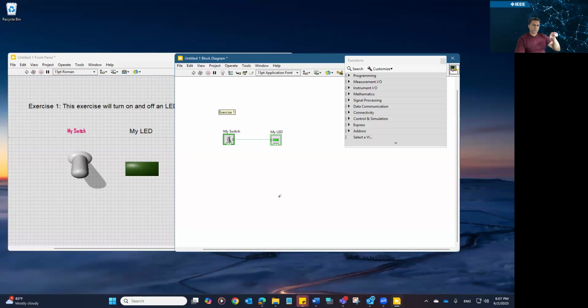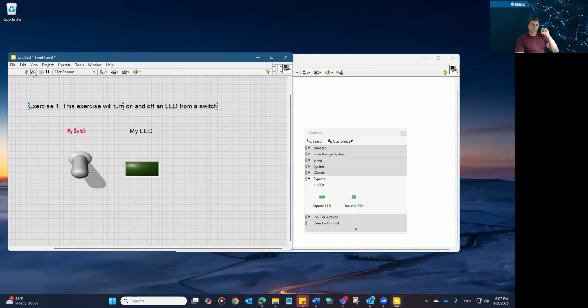Now, if you create a system and there's some problem in the system that it cannot work, then your run button is going to have a break in the middle, that it's not going to allow you to run the program. Which means that you have some issue in your system, something is connected that should not be connected, or you put a block and you did not connect it, but you left just the block over there. So it's going to break this run button. It's going to put a line in between. And that means that you have to go back and check your system as what's going on, why you cannot execute your program. Right now, there is no problem like that. We can go ahead and execute our program.